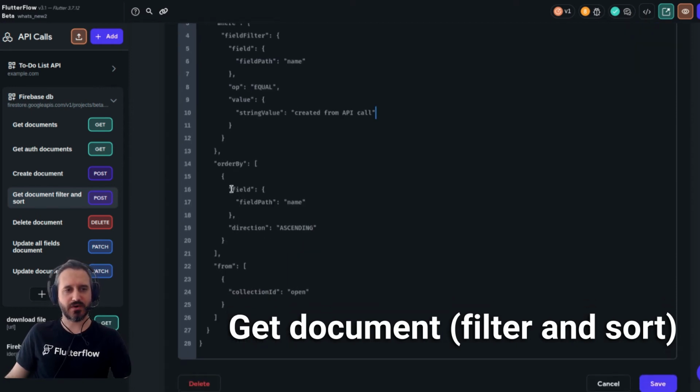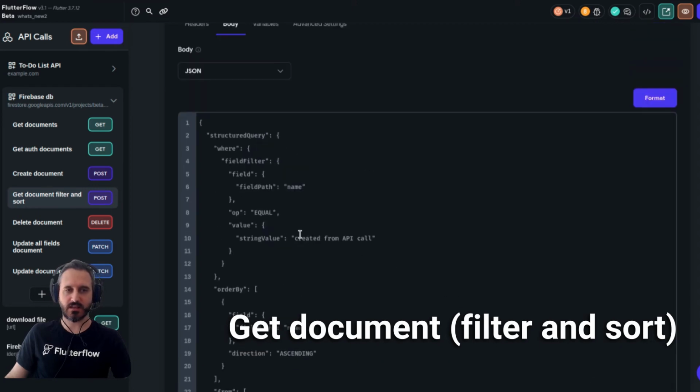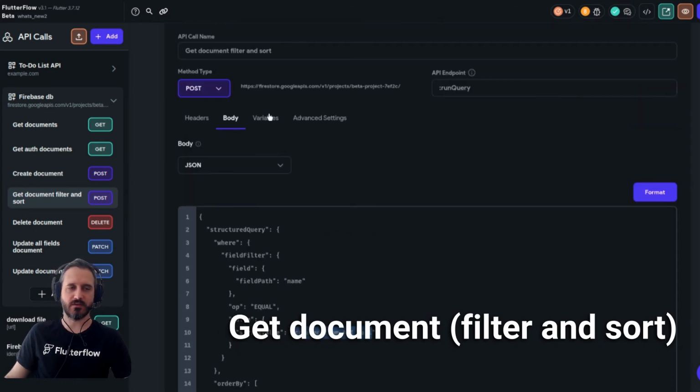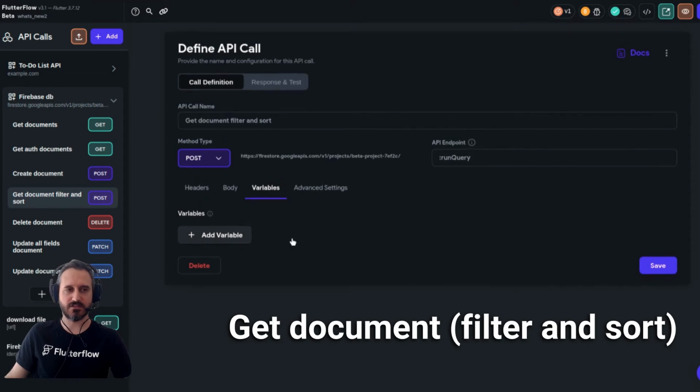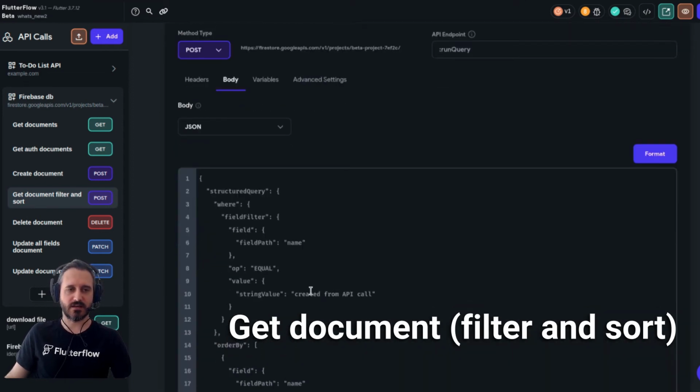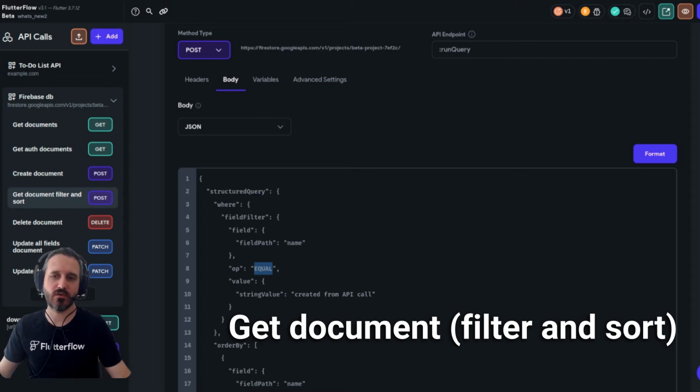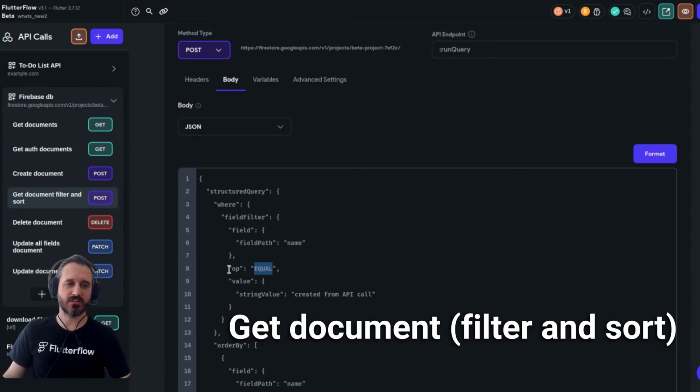And then I want to sort it. I want to sort it by the field name, and I want to be ascending, and then it lets me save that. Of course, that can come from a variable. It doesn't need to be hard coded over here. You can create a variable over here, like something like search, and that can come from a variable. And of course, the equal cannot be equal. It can be like contains or not equal to, or whatever you want to use, you can change it over here.